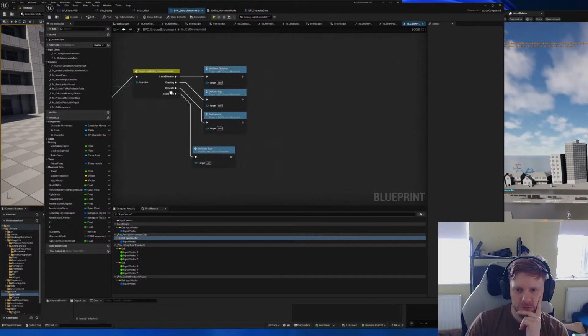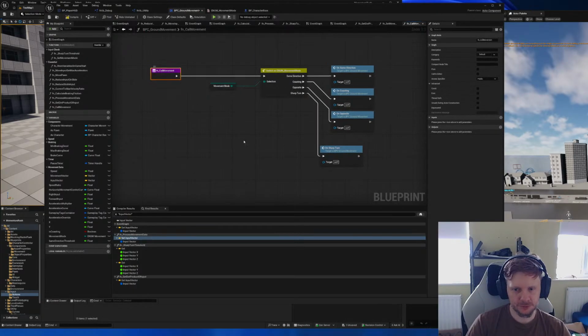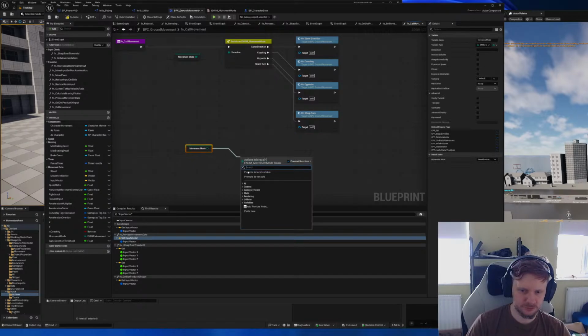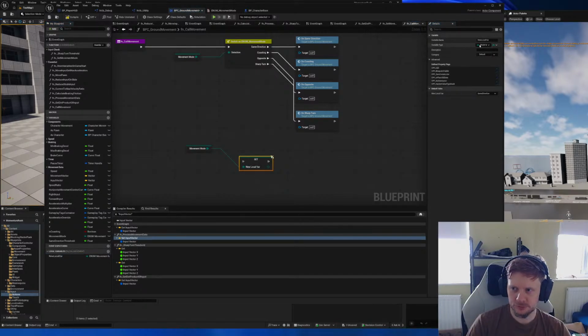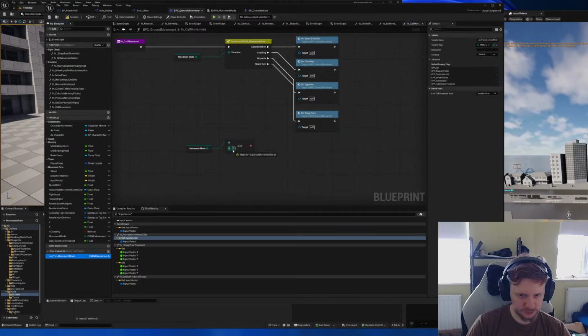You know what I could do? I could have a function here and I could check if last tick movement mode is equal.